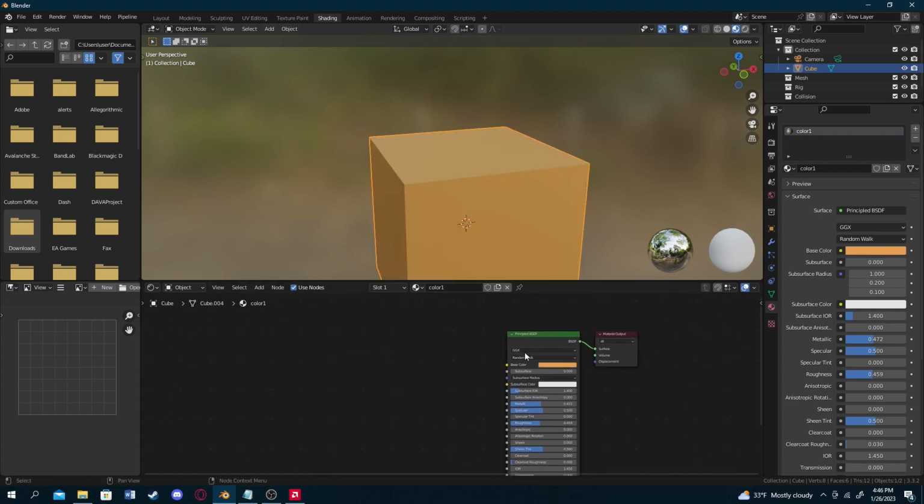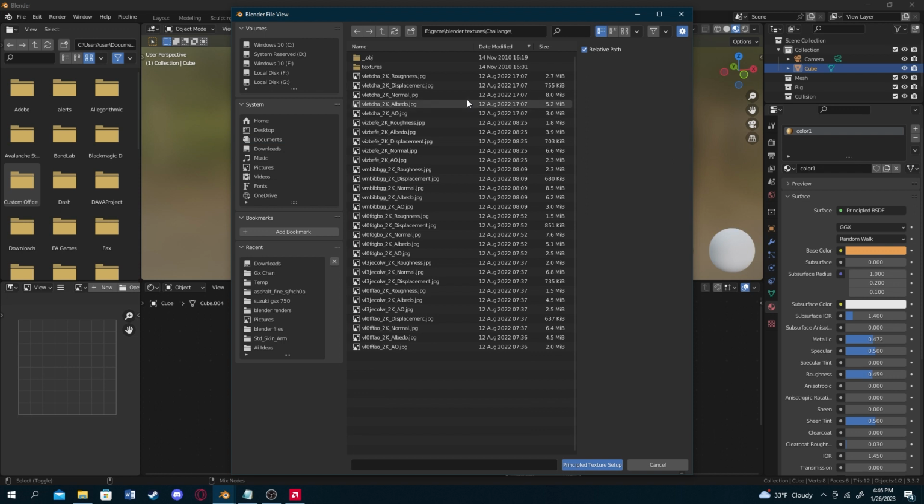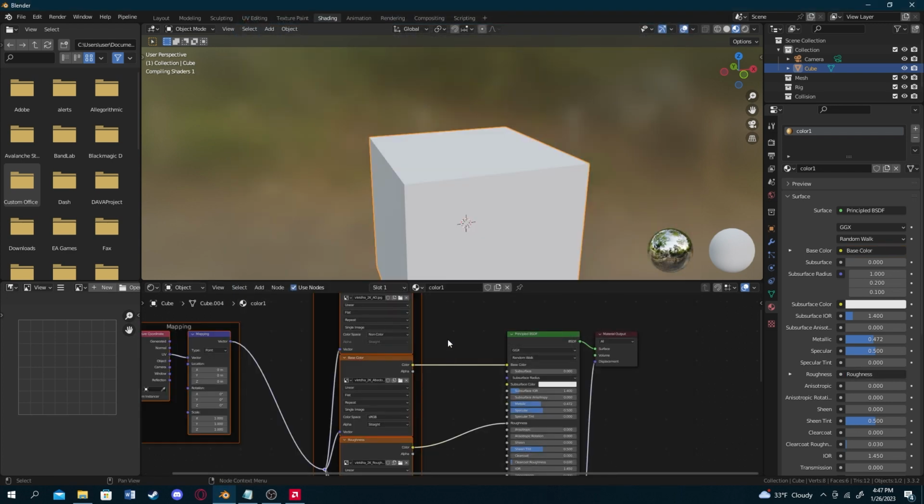The way you would do that is by pressing Control Shift T, and this opens up your file. From here, we select some textures. We select these, and then we set it up.